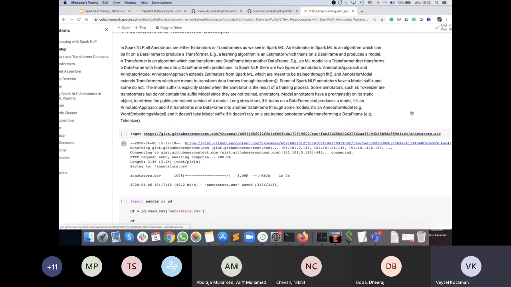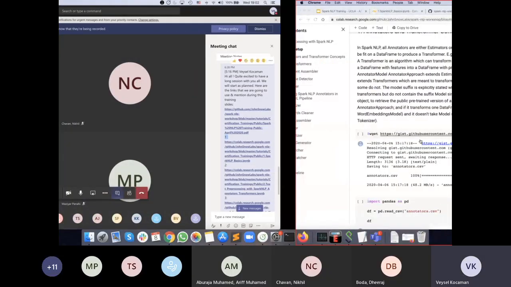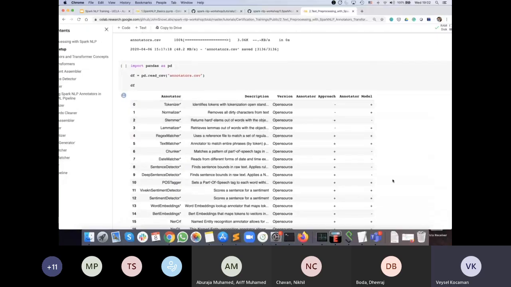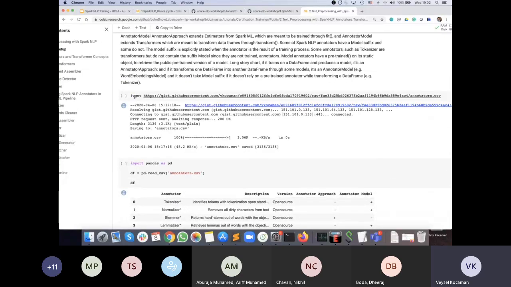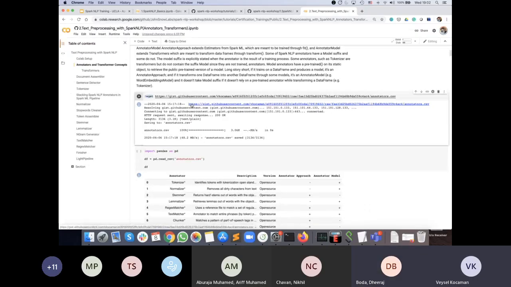So let's download. I just download this to show you the annotators inside Spark NLP. But as a quick tip, you can use CLI commands like you do in Jupyter, with the exclamation mark. I think in Databricks you use % and sh to do the same. In Jupyter and Colab you can do this one. Yeah, just FYI, it was recommended that we shouldn't use sh, and instead use DB utilities in Databricks.